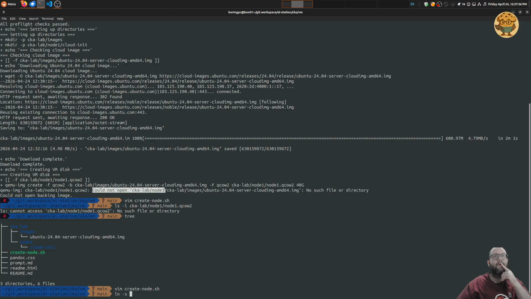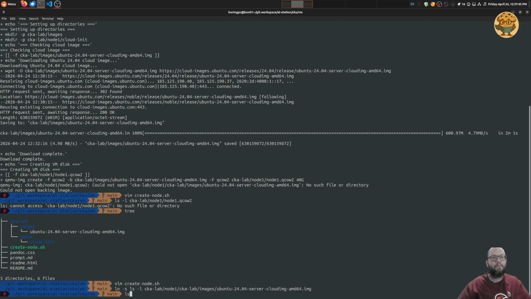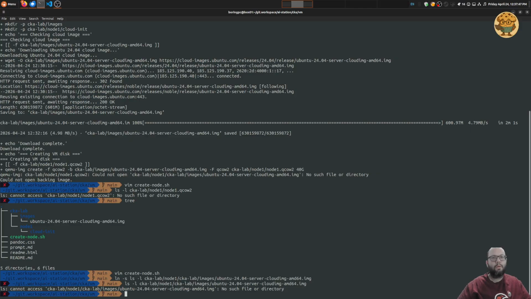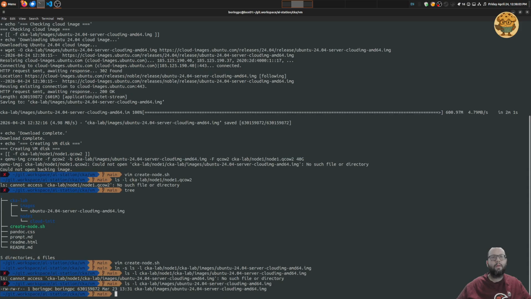So it says it couldn't open. Okay. All right, so I misinterpreted the output. And that is true. It doesn't exist. Yeah, because it should be that. That's the issue. It's an incorrect path.